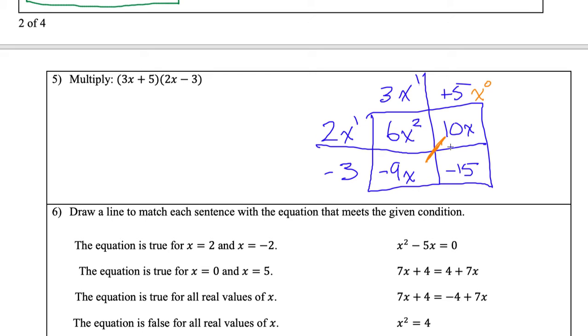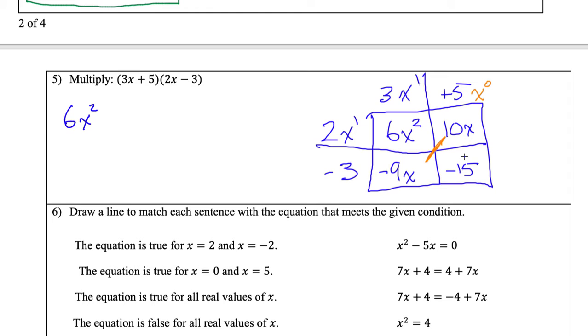So this is almost the answer. I need to now add up all of the area. So how many x squareds do you see? I just see 1x squared, because these are both x to the power of 1. So there's only 1x squared, so I can't combine that with anything else. There's no like terms, so I just have to list it again. Super easy. I can't do anything, so just list it.